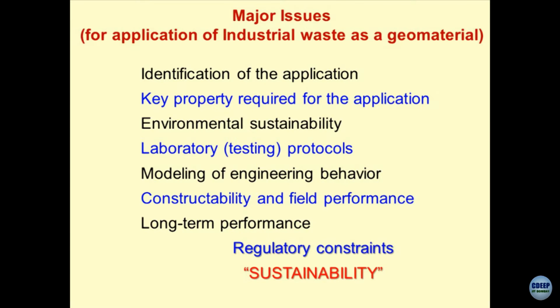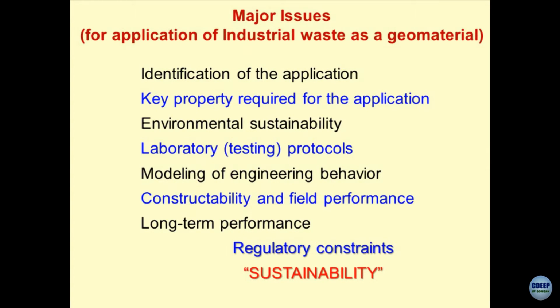Similarly, the minerals which are being processed from the mines. So, these are major issues, like the volumes of industrial byproducts must be in trillions of tons all over the world, and humanity is facing a big issue of what to do with this, and this is where the identification of the application becomes very, very important. Second, I would be requiring the key properties of the geomaterials before I can use them.